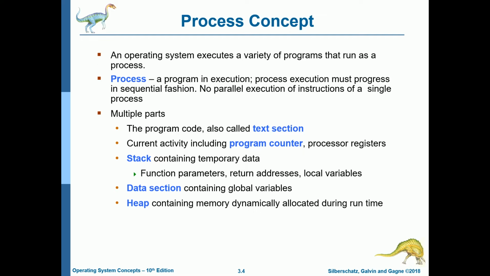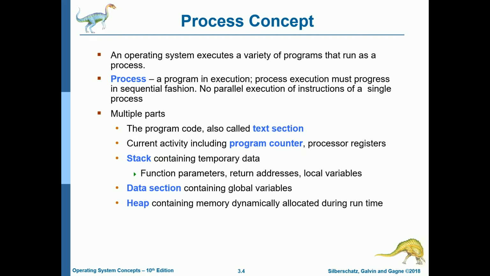Early on, computers were considered batch systems that executed what we called jobs. Following that was the emergence of time-shared systems that ran user programs, otherwise known as tasks. These terms didn't quite sufficiently describe what we're referring to, because like a single user system, a user may be able to run several programs at one time. And even if the computer can only execute one program at a time, such as an embedded system that does not support multitasking, the operating system may still need to support its own internal programmed activities, such as memory management.